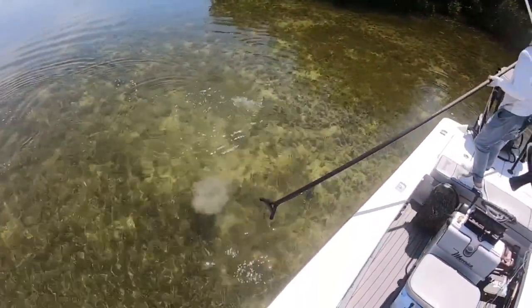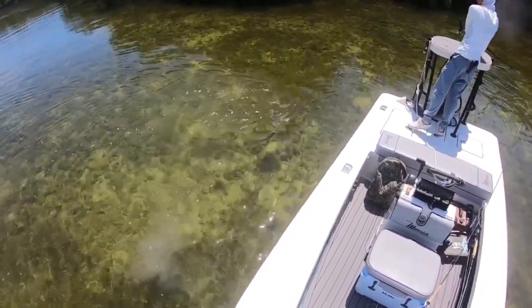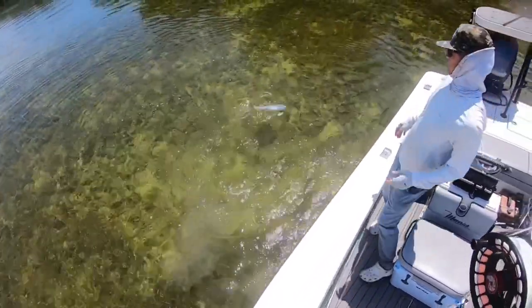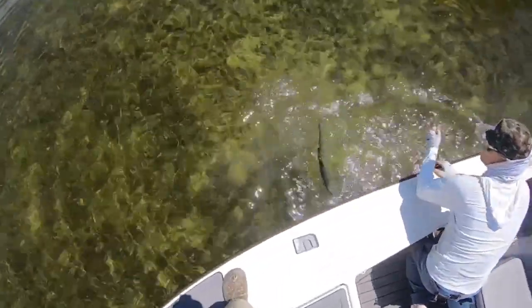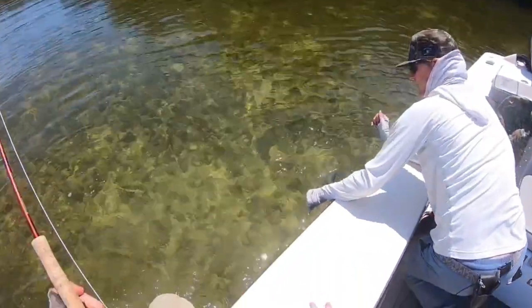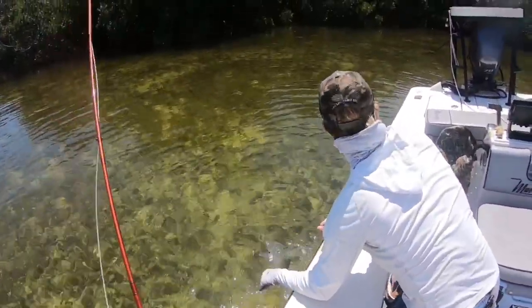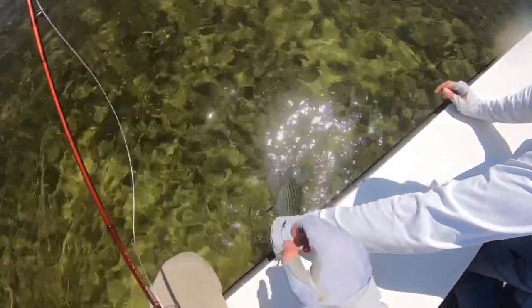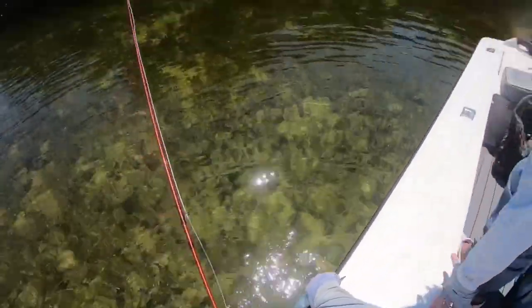Pretty. Oh, he's so beautiful. He's bigger than I thought he was. Dude, he's a big guy. He's a big boy. Yeah, it's kind of deep here, so you know. Oh shit. It'll be deep. So we might want to just get a photo where you're just kind of holding them on both sides. Yeah.